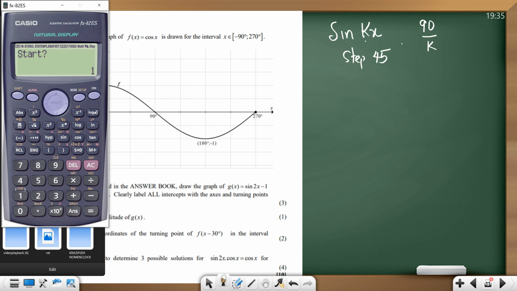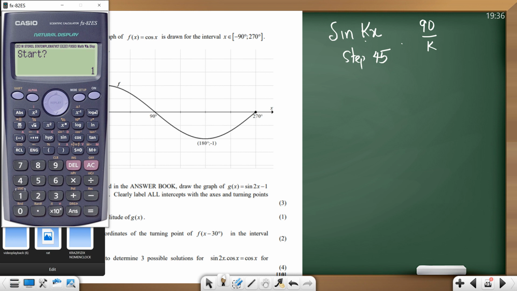Okay. If you don't close the bracket, we're going to have a problem. You know what your graph will be doing? If you don't close the bracket, your calculator would find sine 2 and then multiply that. It won't be finding sine 2x. It will find sine 2 and then start multiplying sine 2 with all the angles. I don't know if it's making sense.